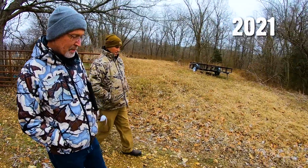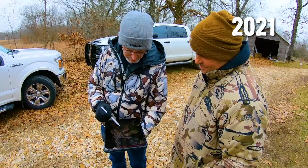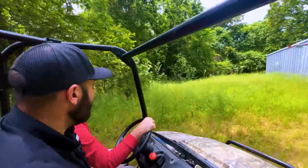Colby and I are heading up to tour 80 acres, just 15 minutes from the proving grounds. Grant and I were there a couple years ago, designed a habitat management plan, and the landowner got to work, has done some great work. We're going up to do a follow-up, see what he's got going on, look at his food plots and his native habitat. He recently did a burn a couple months ago, so super excited to get back out on this 80 acres and see what it looks like.